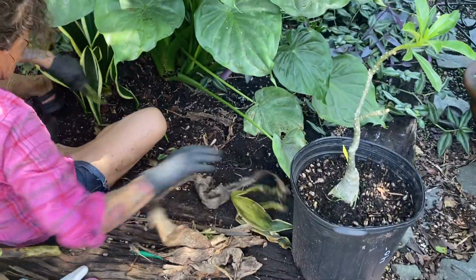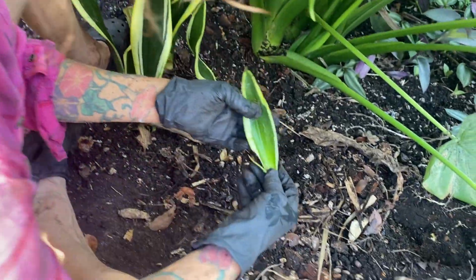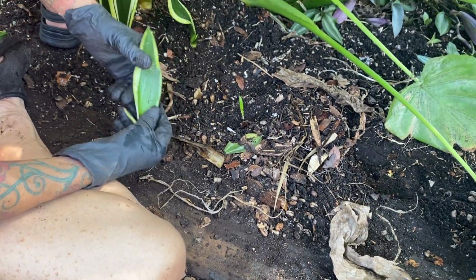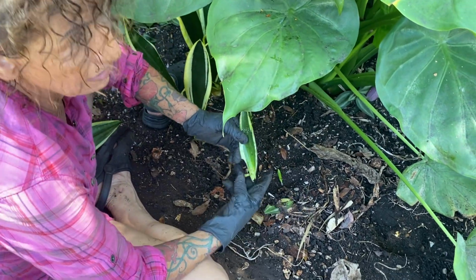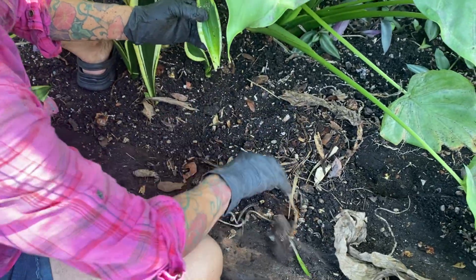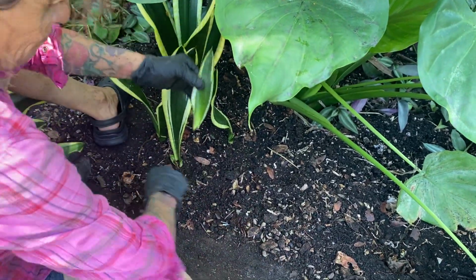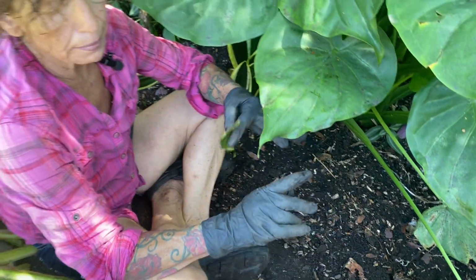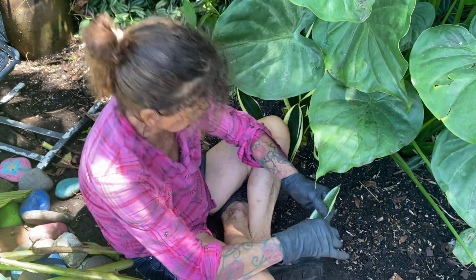So what are you gonna do with this leaf? You can propagate it multiple different ways. You can propagate it in water. You have to get a glass container, make sure it's clear, and make sure you put it in a place where you only use one type of water, from the hose or the sink. Make sure it doesn't get rain, because if the water from the hose and the rain mix, it's gonna rot. I want to tell you.